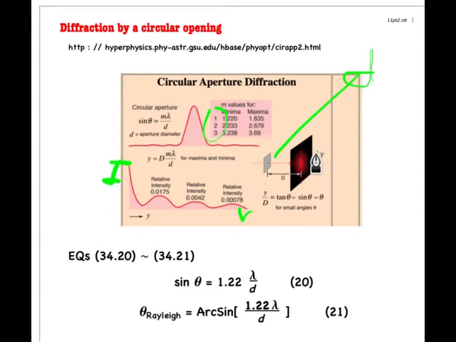You have an angle and you have a height. Well, that gives you a right triangle, and so you can say that the height is d times the tangent of the angle. Now, the tangent of the angle is usually small. The angle is usually small, so the tangent of the angle is roughly the same as the sine of the angle, which is roughly the same as the angle in radians. So for small angles, and that would depend on how you set up the experiment, but you usually will have small angles, you can approximate the tangent of theta by theta.